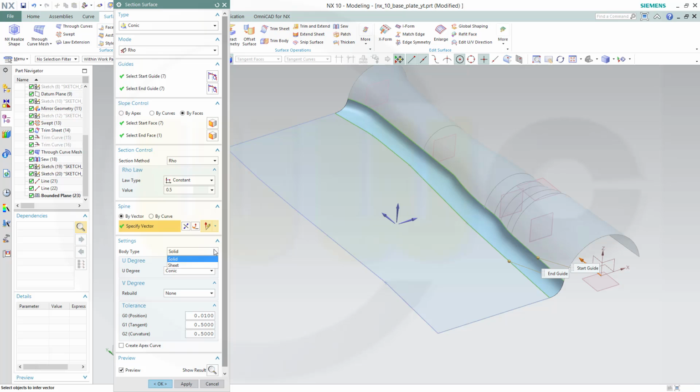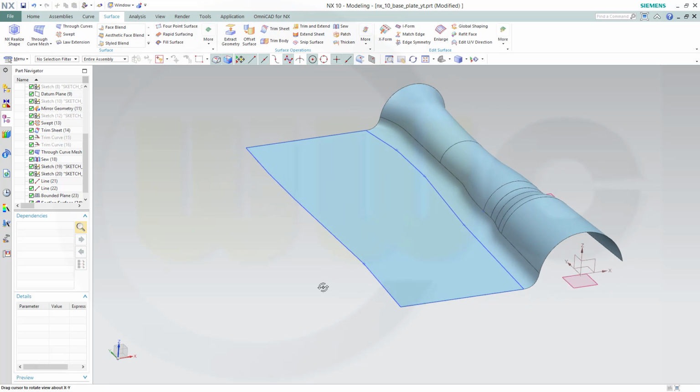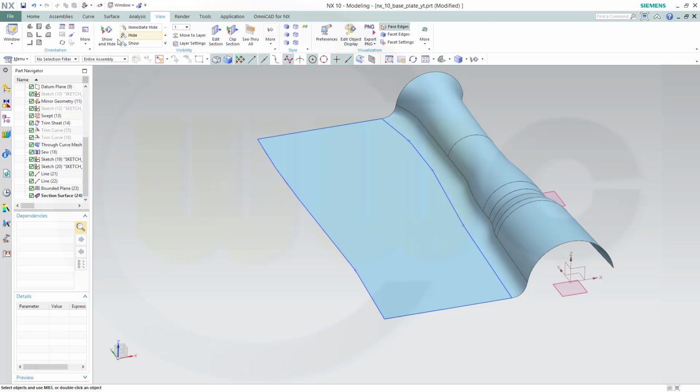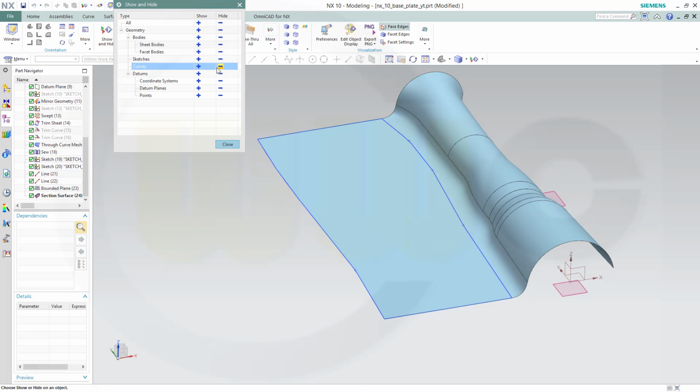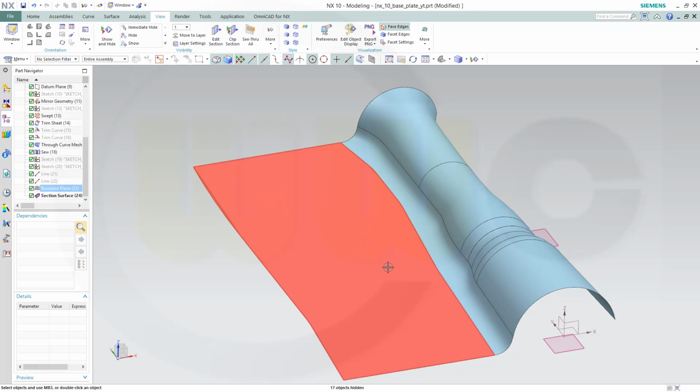Looks pretty good. Make it a sheet, and okay, nice one. So I could hide my curves and sketches. Go to view, show and hide the curves, hide the sketches, and close.